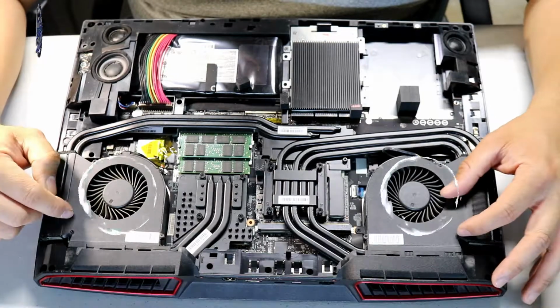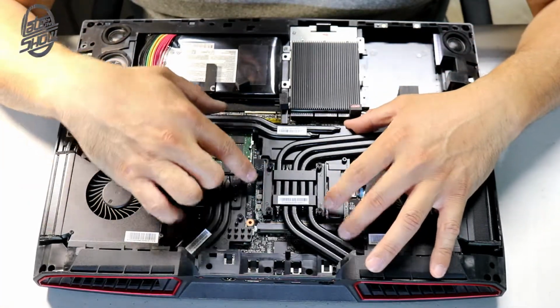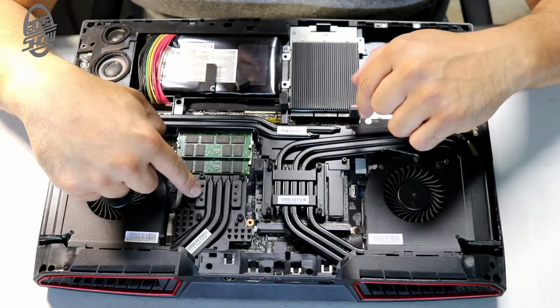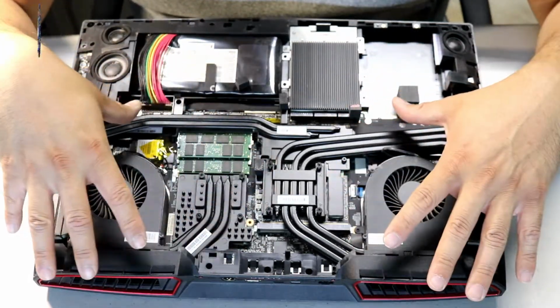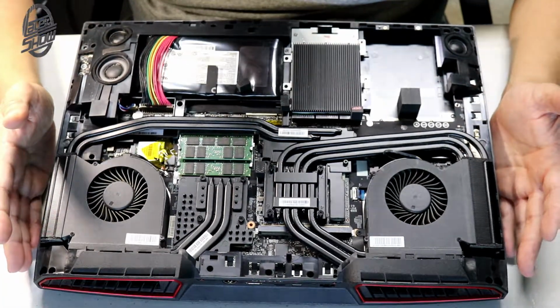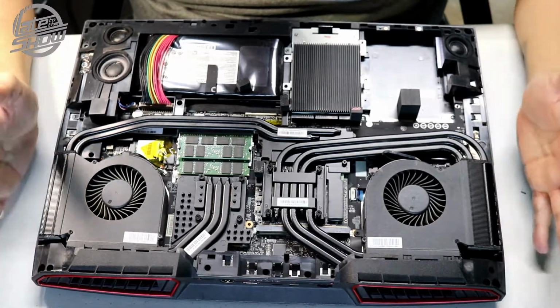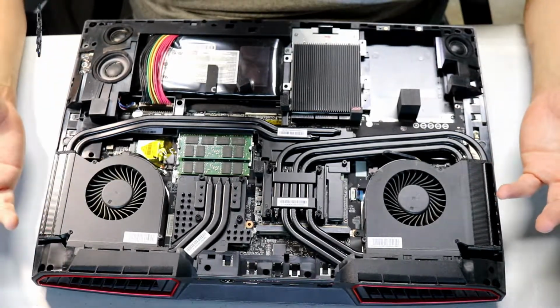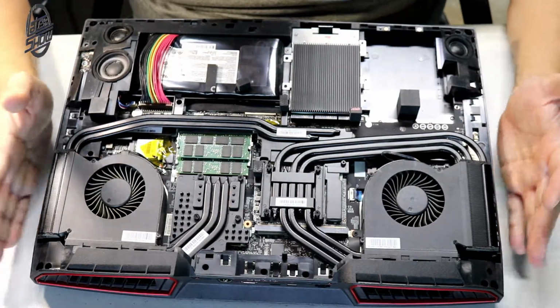I'll put the specs on it, but it's pretty good because this is a GPU. It's not the CPU. The CPU is right here. The GPU is right here. It's the biggest thing that's taking over the MSI card here itself. It's one of those great systems, but the bulkiness of it doesn't make it my top pick of all the systems here because of the bulkiness, you know. But overall, the machine is really good.